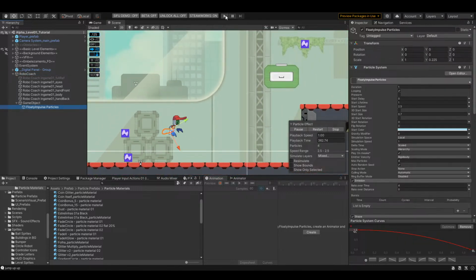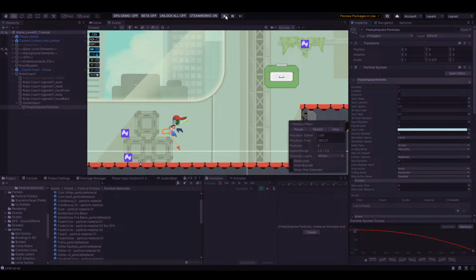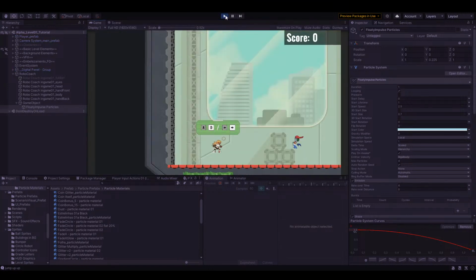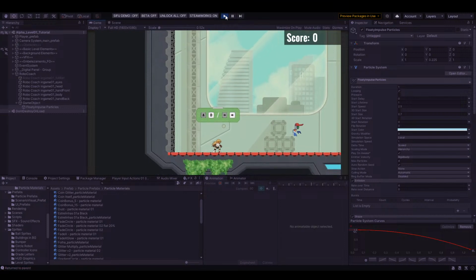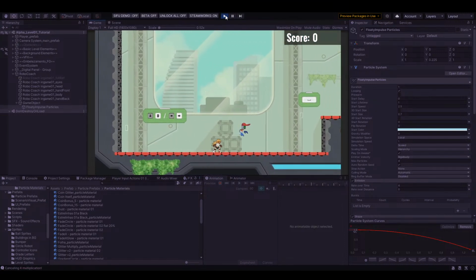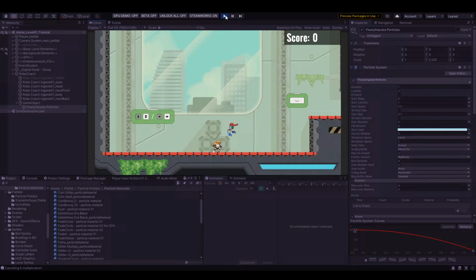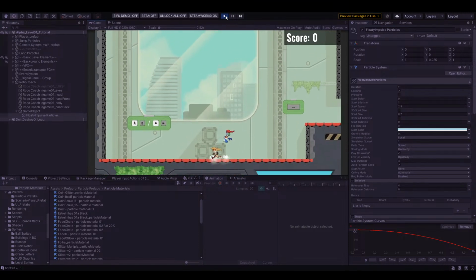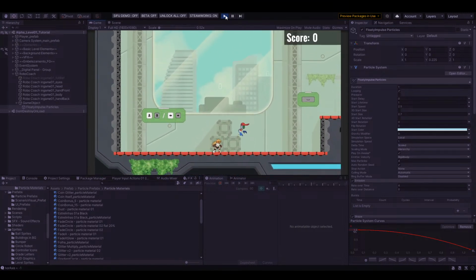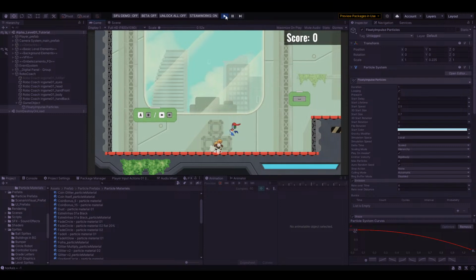Let's see in game. It's not very visible. These particles are not easy to see. Dang. I don't know.